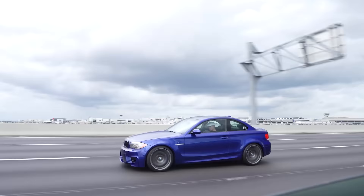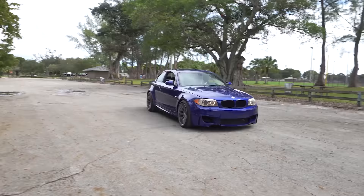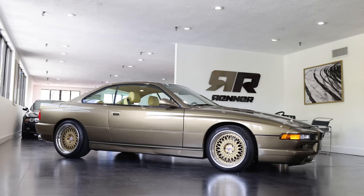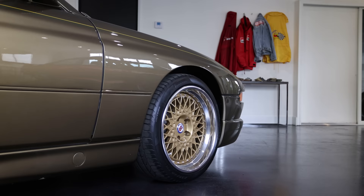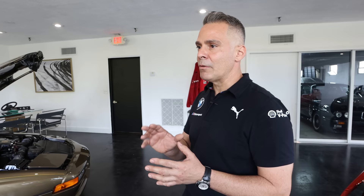I'm definitely looking forward to checking this out, driving it, and doing a full feature on this. Let's go back and check out the 8 Series. We've had a chance to feature some of your cars before — we featured that 1 Series that you essentially turned into a 1M. And I kind of got a feeling of what you guys were planning on doing with something like this. Last year when we had a chance to see this, it was still a bare shell. Now the car is finished — it's sitting in your showroom. One of the things why we did the Renner 8 is that BMW stopped on the CSI. Everybody was waiting for an M8 and BMW didn't launch that M8. For me, I think we built the M8 from BMW.